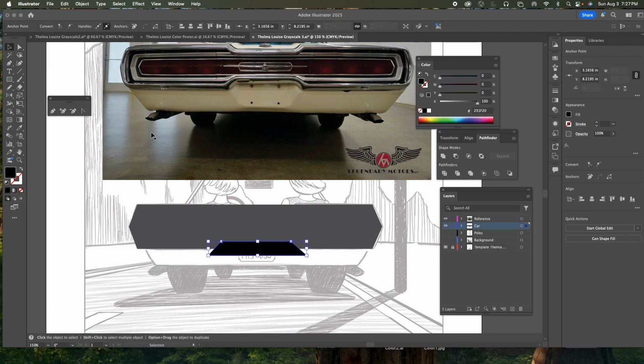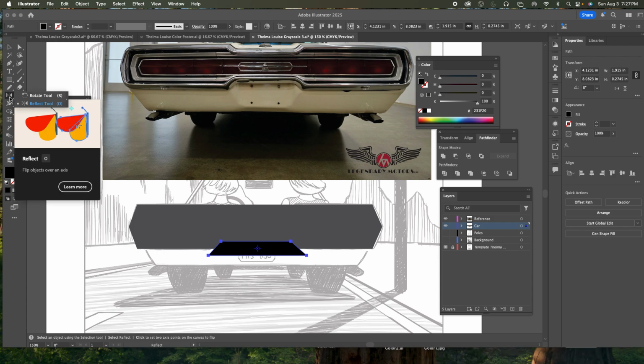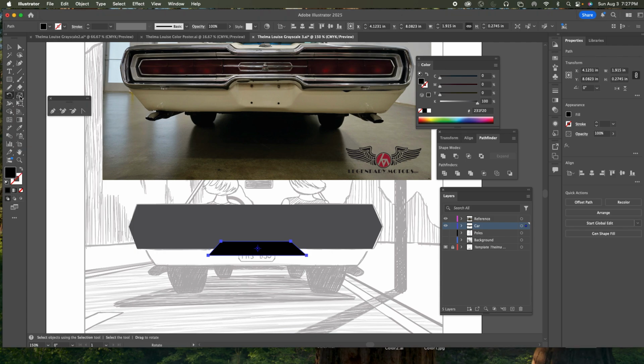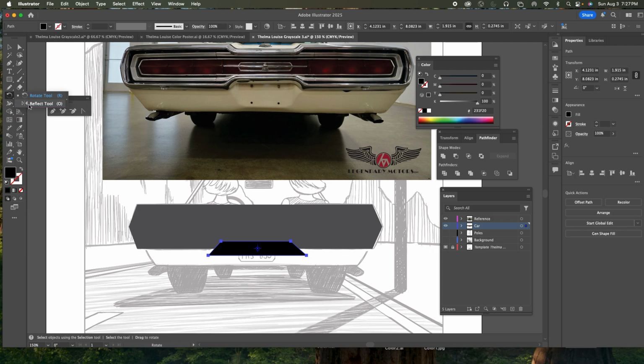And what we're going to do now is I'm going to take this shape and reflect it. And that's something we haven't used yet. The reflection tool is up underneath the rotation tool. Usually you'll see the rotation tool first. Okay, usually it's set like that. But it's here, not zero, but O. The O key is the keyboard shortcut for the reflection tool, okay? And the reflection tool works like this.